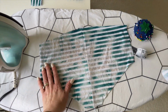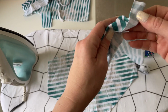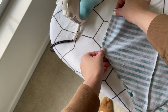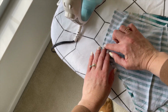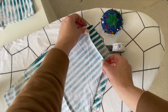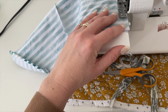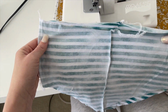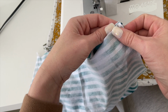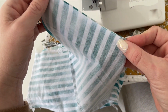Okay, open up your back piece so that it is facing up, and then lay your front piece on top of it, right sides together. Line up one of the sides so that you can sew it together. There will be a gap on the other side because the front piece is a little bit less wide than the back piece, but that's okay. When you finish that one side, then match up the other side and serge that together.